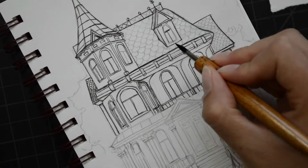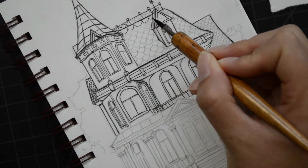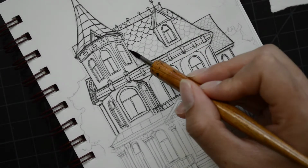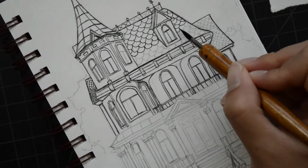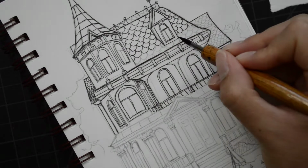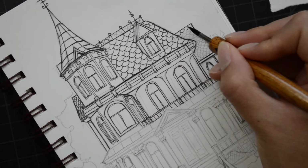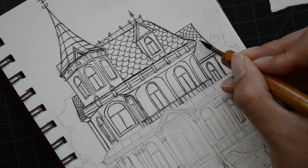You just dip your pen in some ink and then put it on the paper. If you're curious about trying out dip pens, which I would highly recommend, they're a lot of fun, but they take a while to get used to. They can be a little finicky when you start using them, so it's a bit of a different experience. You have to try not to dig into your paper, and sometimes it'll catch and splatter ink everywhere, which is not always fun, but sometimes you just have to roll with it.